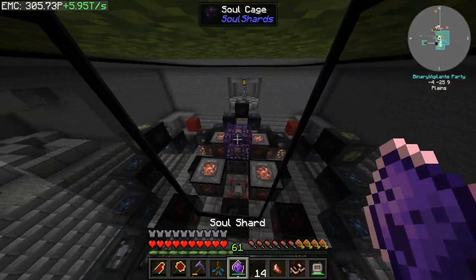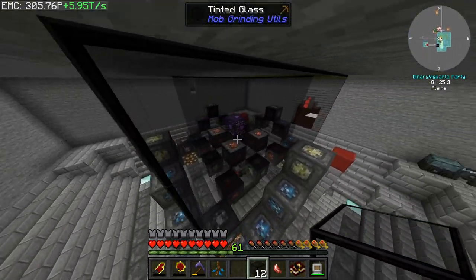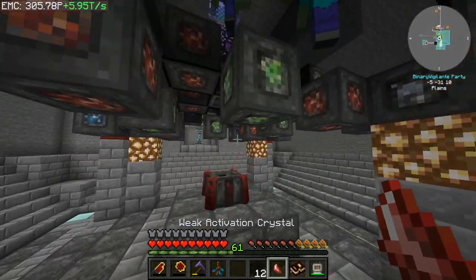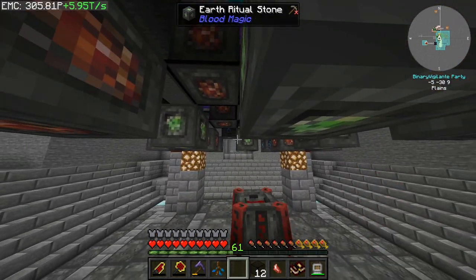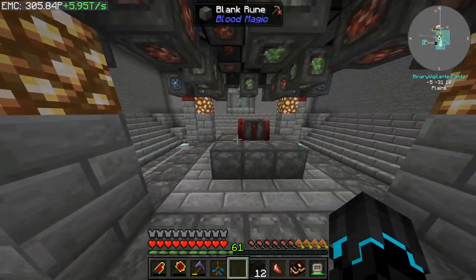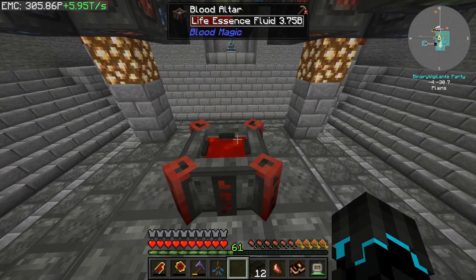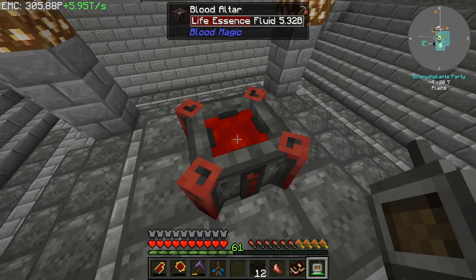Let's try and place it right there. Let me just do this. Let's see what happens. Yes, perfect. Now all we need to do, I think, is click this. A rush of energy flows through the ritual, and as you can see, they are taking damage indeed. And we're filling this up very, very slowly. Now, actually quite fast now that it's speeding up.